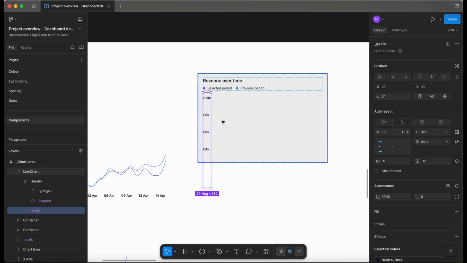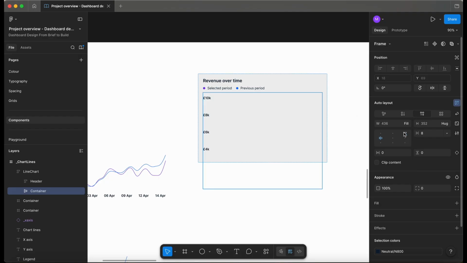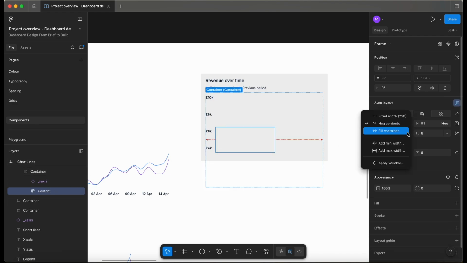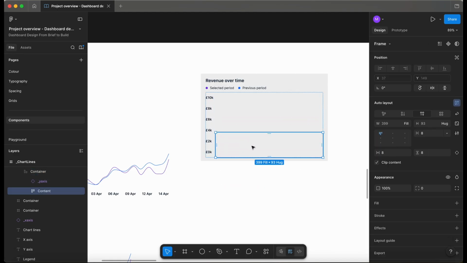That's good. Okay, so I've added the y-axis. I actually want to just Shift A on it. Command R, make it a container. And that will sit beneath the header. Let's make that fill, and it's set to hug as well, so that's fine. Okay, let me just draw out another frame. Let's Command R, and let's name it content for the moment. Let's Shift A, set it to fill. Gonna manually just crank this so I can see it. Make sure that aligns to the bottom just for the moment.